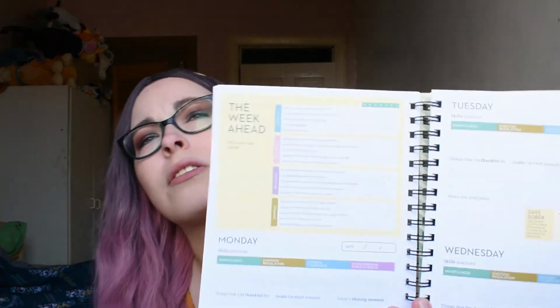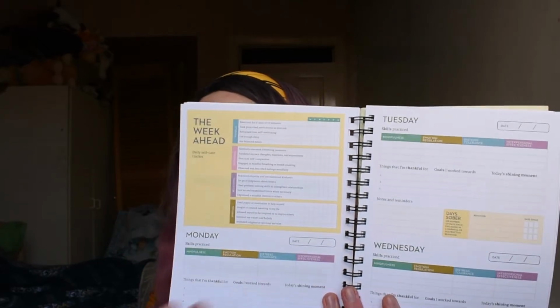It tells you how to score it, it tells you what your score means, and then you check it every month. Then you have your weekly plan. I don't know if you're going to be able to see this. So your weekly planner, you've got all of your days through the week, and it says what skills have you practiced: mindfulness, emotional regulation, distress tolerance, and interpersonal effectiveness. Like I said, it explains all at the start. I don't want to go too much into it. If you want me to go into it, let me know, because I did the steps course. I'm still continuing to use those practices, and I do think that I am better than I was, especially in an episode or getting to an episode.